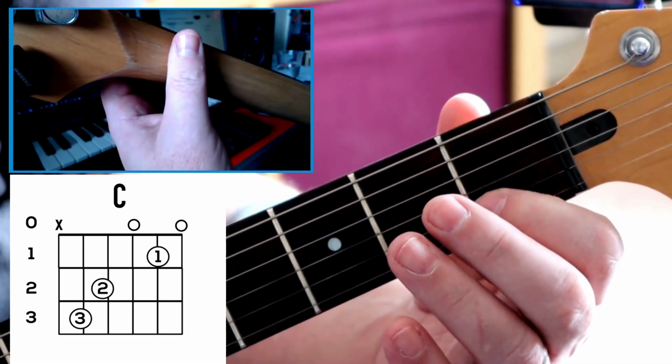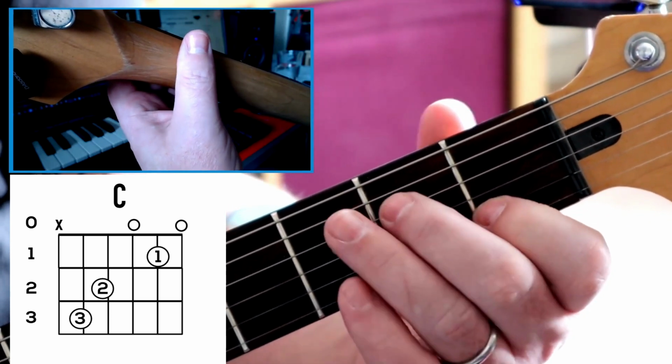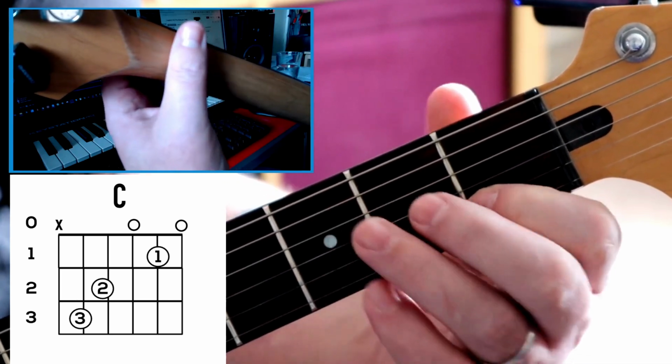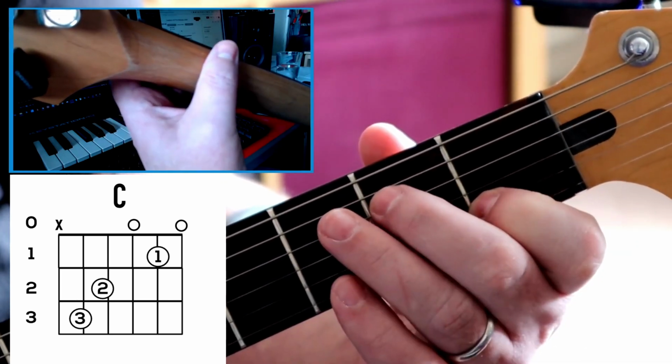And notice I've already set up my thumb in a rough position. I will shift that. That thumb will move along as I put my fingers in there. Then I put my second finger on.